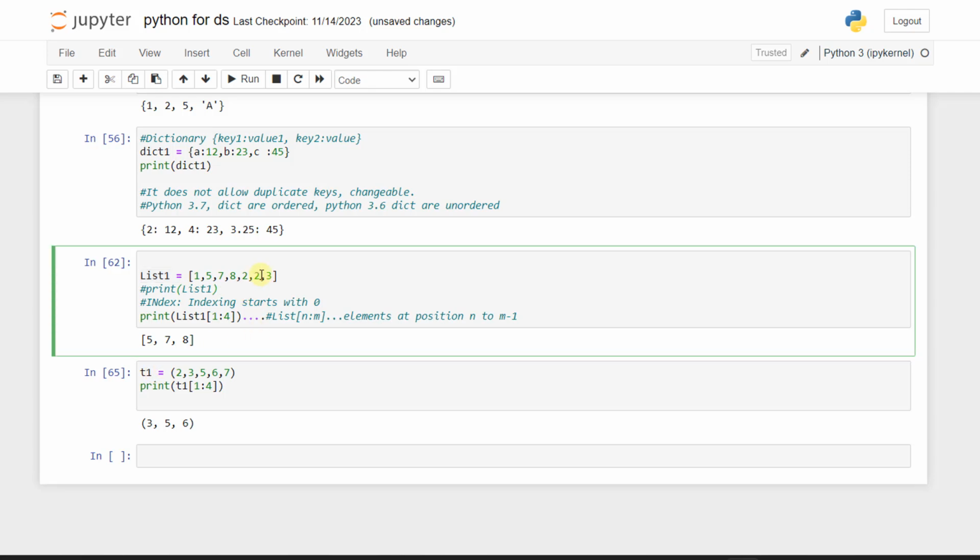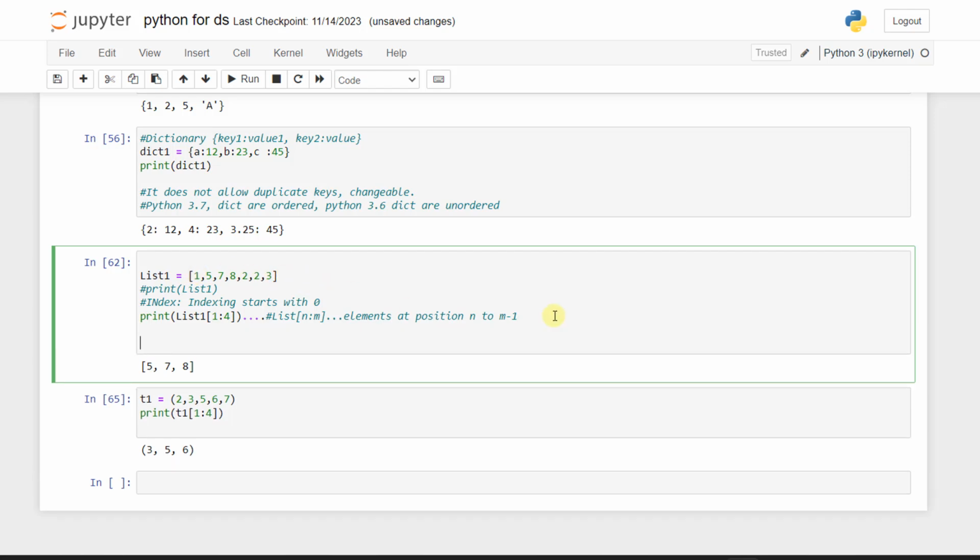So let's try to update the value of a particular element in this list. If I want to update the value of this particular 7, so instead of 7, I want 17. Its index value is 0, 1, 2. So I want to update the value at index 2 for this particular list, right? So I can simply use list 1 in the square bracket 2 equals to 17. Okay, 17, right?